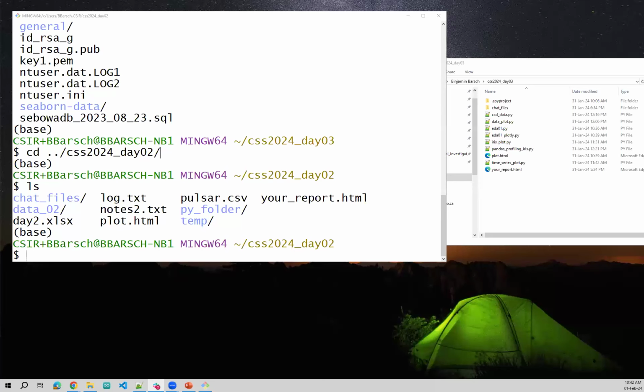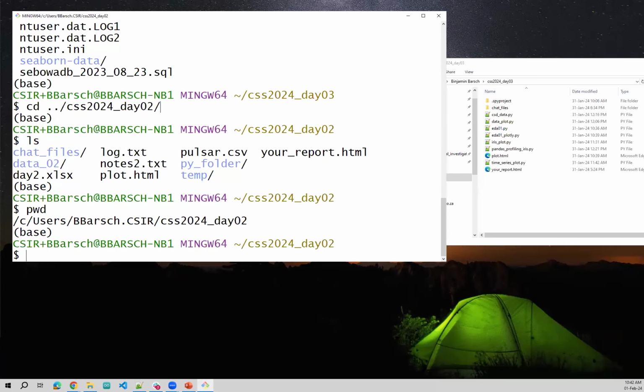Okay, so we changed our directory, and now we can also list the contents and see where we are. If we print the current working directory, you can see it's changed as well, to day 02. So this is how you start moving between directories. Why do we need to do this? Because we don't have a mouse. We need to write instructions to get everywhere in a Bash terminal. The common commands you'll use are ls, pwd, and cd. This is all in the notes, but you will get used to it.